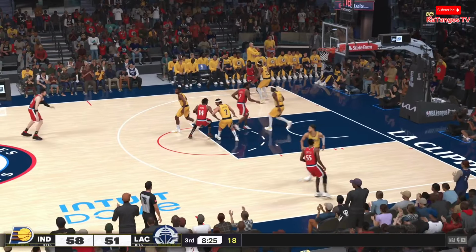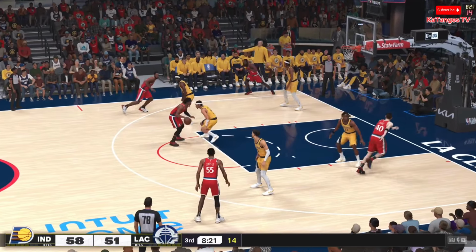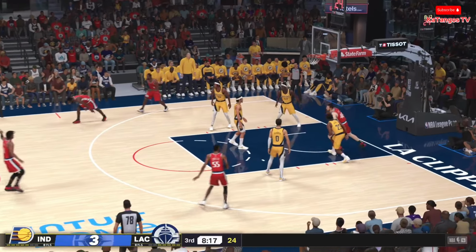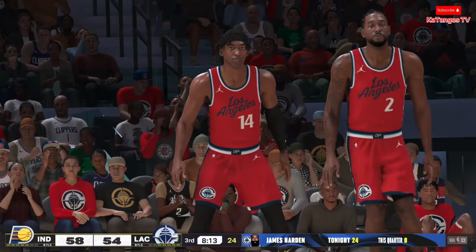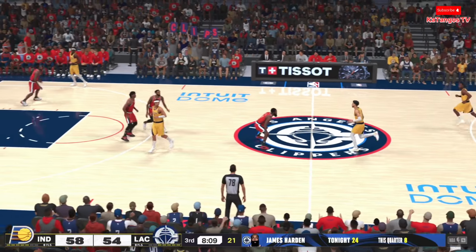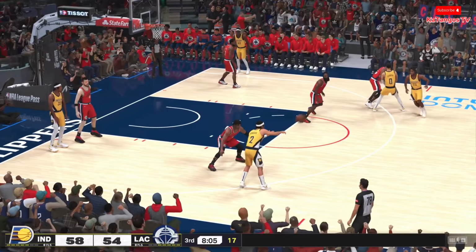Outside man. Just over 3.5 minutes through the third. Fires from deep. And Los Angeles, another three. They're doing the job on both ends, getting stops and attacking offensively. You know, it's taken a big run, but they were able to get back into this one. Very impressive. No quitting these guys.